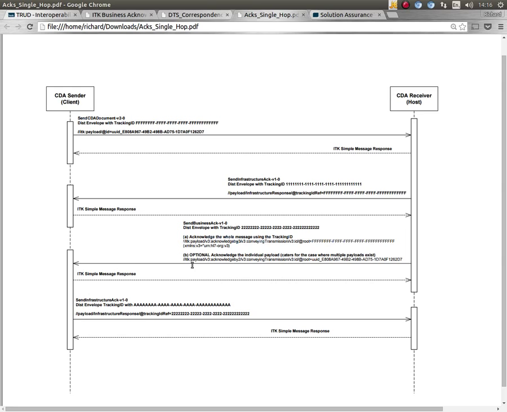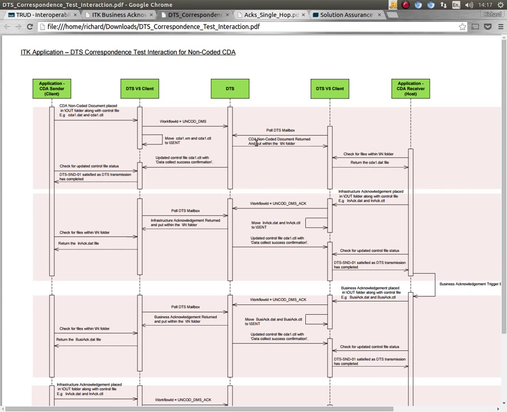And equally, when the business ACK is sent, the business ACK within its handling specifications could also request that they want an infrastructure ACK, so that they know that the intended recipient has effectively got the distribution envelope and at least been able to pass the distribution envelope, so they can get a response coming back. So that's it from a web services perspective.